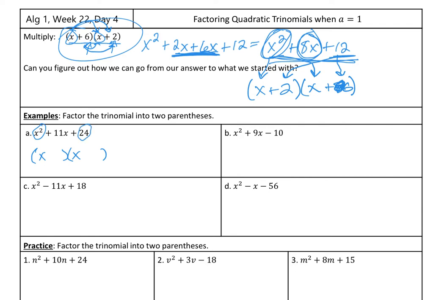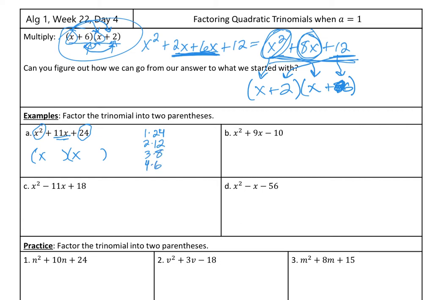I want to split up 24 into 2 things that multiply to get 24. But I'm going to choose the pair of factors that adds up to give me 11. So sometimes I make a list. I like to make lists of factors so that I can make sure I don't miss anything. Our brains will do this funny thing where they'll focus on the first set of factors we think of and won't be able to think of any others. It's really weird. So 1 times 24, 2 times 12, 3 times 8, 4 times 6.